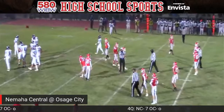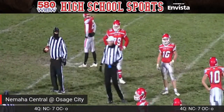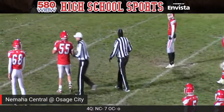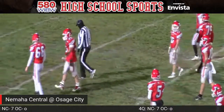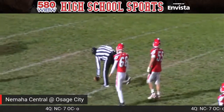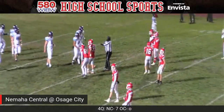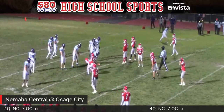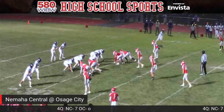That's got to be a hold, yep. That is huge. That's huge. That's over 10 yards beyond what the line of scrimmage was. The Thunder just continue to march on back as we now wait for the officials to spot the ball. And they're just going to down mark it from the line of scrimmage at the 29. So call it a penalty for negative 10 yards. But that now makes it a 2nd down and 22 to go for the Thunder.